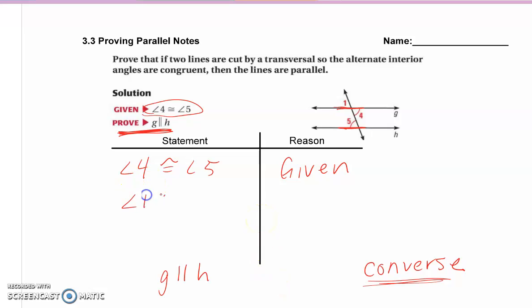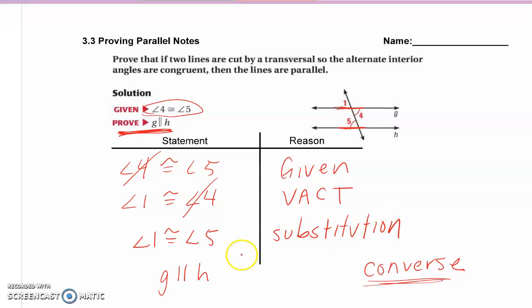So we're going to say angle 1 congruent to angle 4. I'm going to let you skip right to the ACT. I'm not going to make you tell me they're vertical angles, then tell me they're congruent by the ACT. We talked about this. We did so well in chapter 2. We're going to go right to the ACT. And then 4 can cancel. So angle 1 congruent to angle 5 simply by substitution.